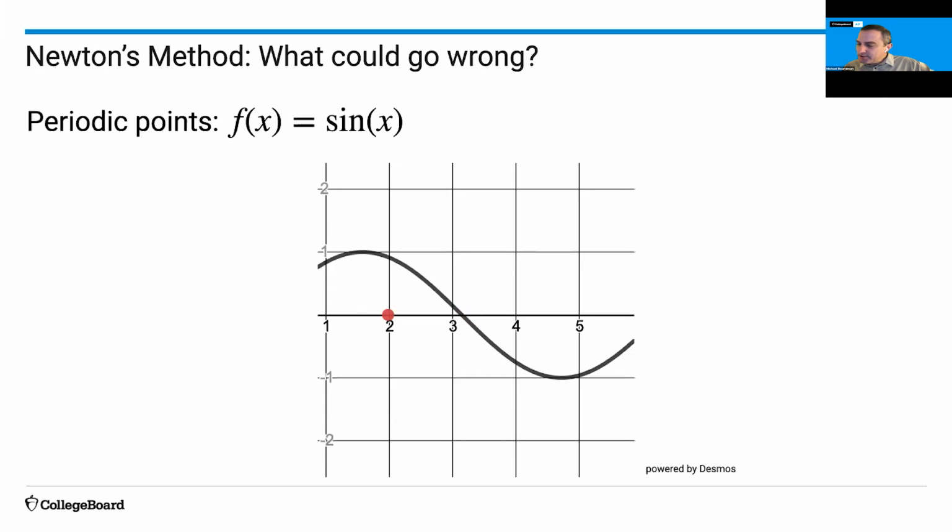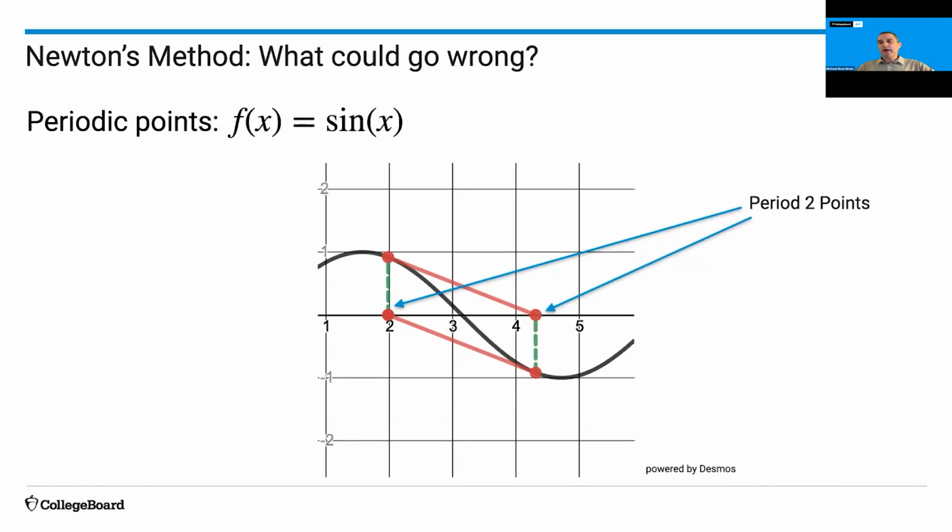But what if we start just slightly to the left of 2? There's a particular point here that something very interesting happens. First of all, when we run the first iterate, we land a little bigger than 4, just like we did if we started at x naught equal 2. But when we run the second iterate, we get right back to the original point where we were. This is a little bit of a problem for Newton's method because if we continue, we are just going to continue around this parallelogram. We are never going to make any progress on getting close to pi.